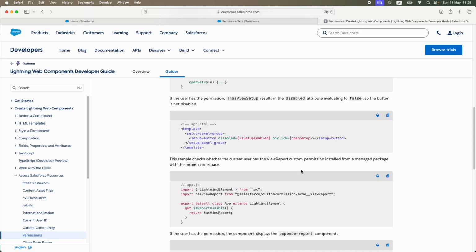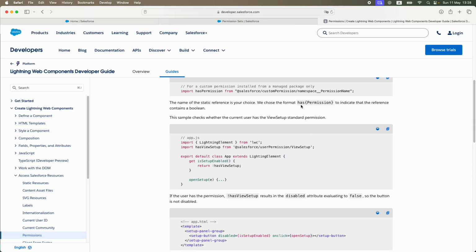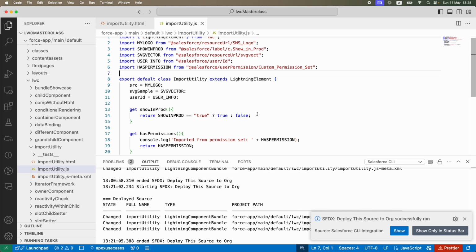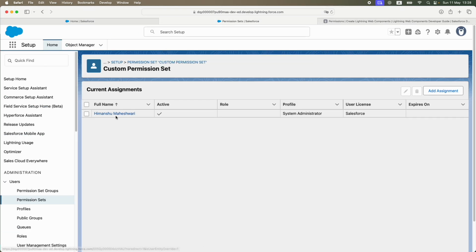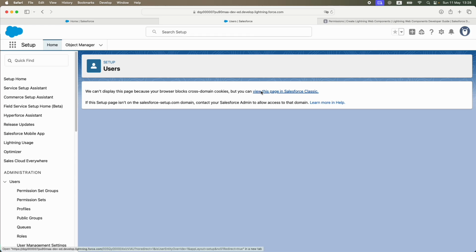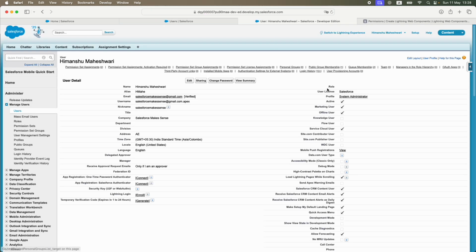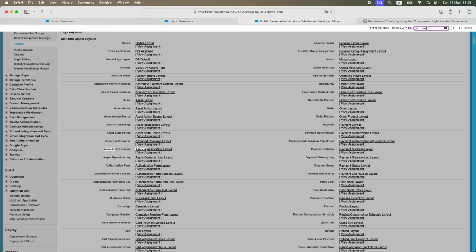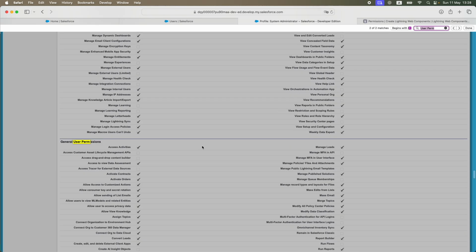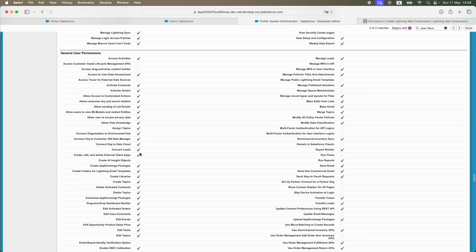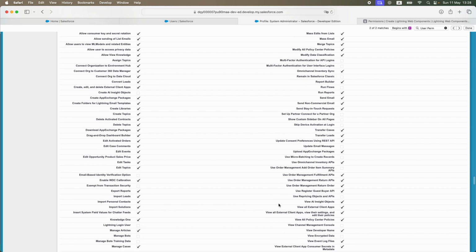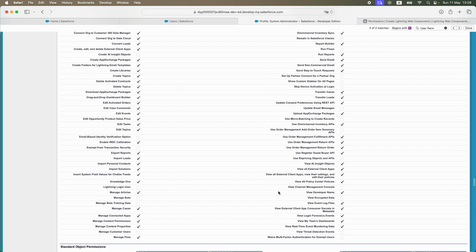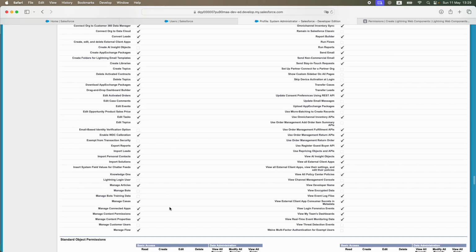So for now, what I'll do is I'll try to do the same example, and I'll try to access a specific permission. Now what is a permission? If I were to go to Salesforce, if I go to this record here, Himanshu, he is assigned to a profile, correct? So this profile is system administrator. In the system administrator profile, there are permissions available, which are user permissions. These are the user permissions, correct? So if you want to check any specific permission here, you can check that by that import command. That's what the system is trying to say. It's not a permission set. I might have to check if permission sets are allowed, but these permissions are definitely allowed.